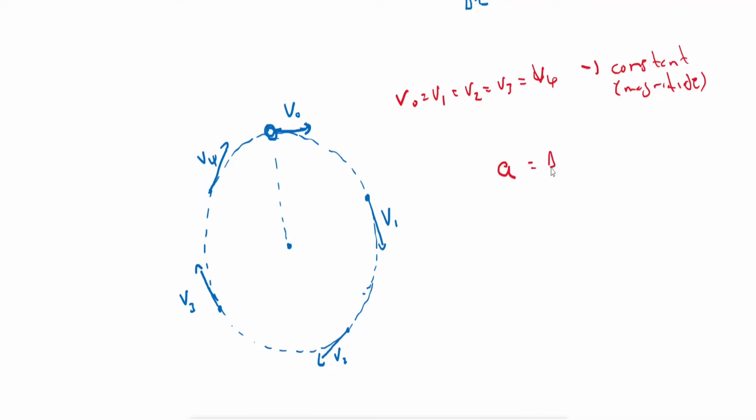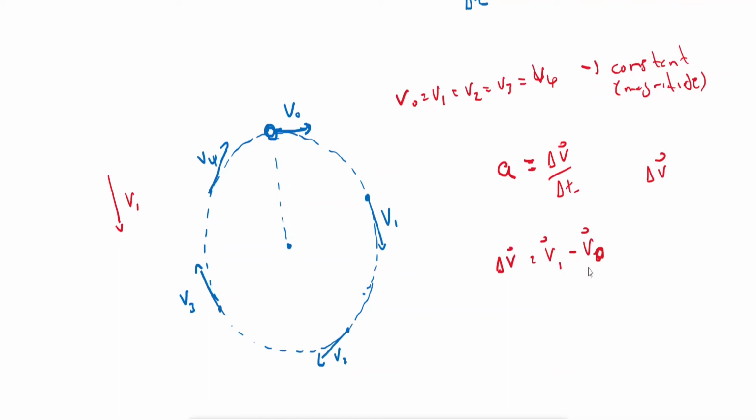We know that the acceleration is going to be delta v over delta t. That's fine, right? Which means that if there is a delta v, then there is definitely acceleration. So let's just find it between the two, v1 and v0. What is delta v? Well, delta v is equal to v1 minus v0. These are vectors. Let's draw it. So let's look at v1. v1 is going to go like that. There's v1. So this minus v0.